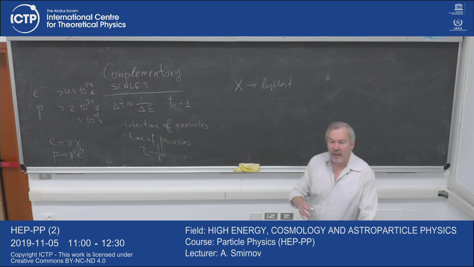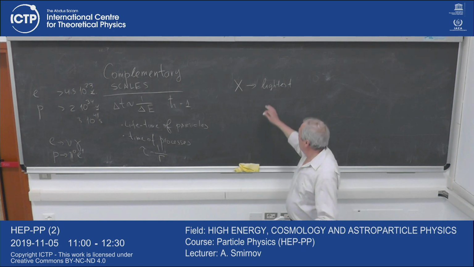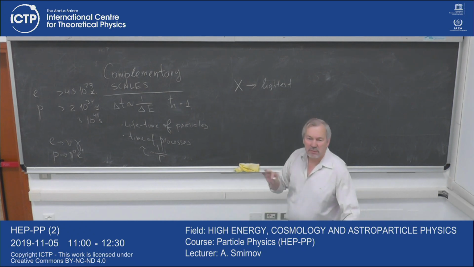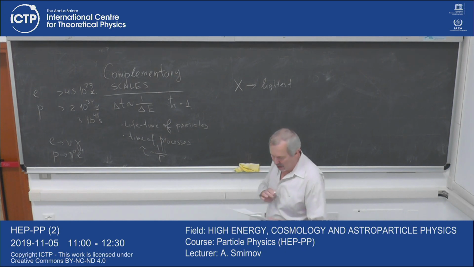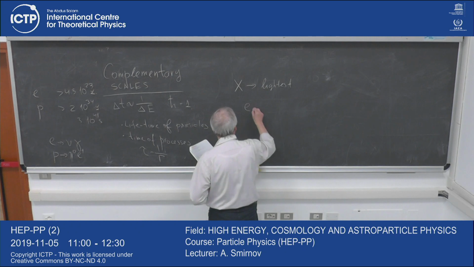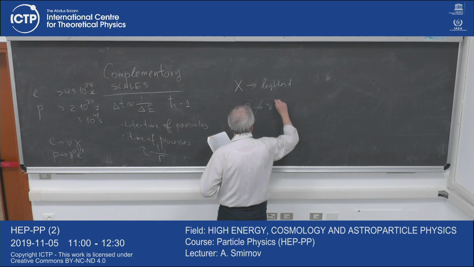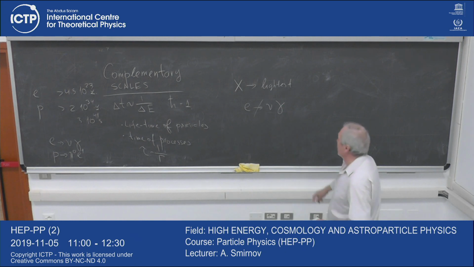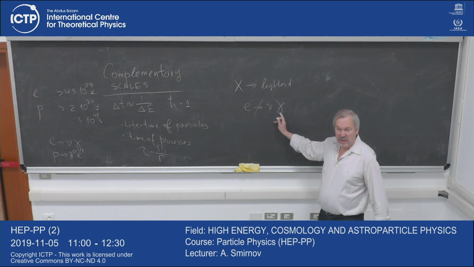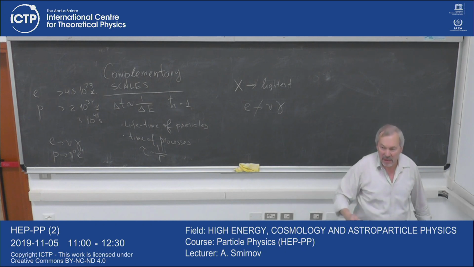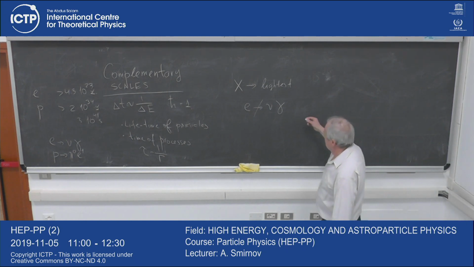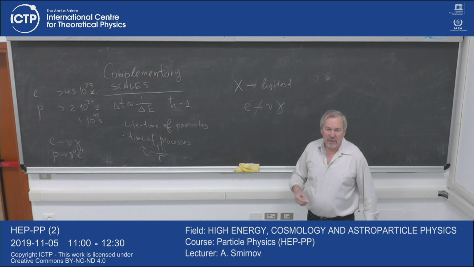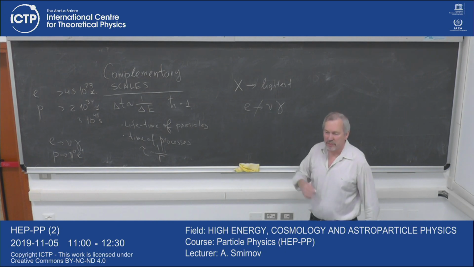And actually, if you find some particles lighter than X, then the decay should proceed unless there is a very good reason that it doesn't occur. One example is here. We haven't observed decay of the electron into neutrino and gamma, although the neutrino and gamma masses are much smaller than the mass of the electron. So kinematically, this decay is possible. However, it doesn't occur, and the reason is electric charge conservation, the U(1) symmetry, which is a gauge symmetry.